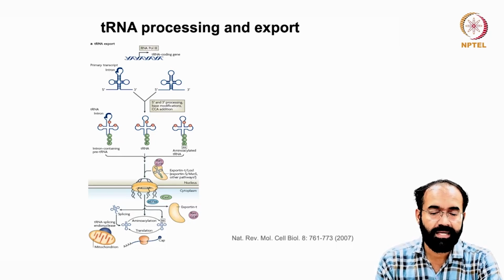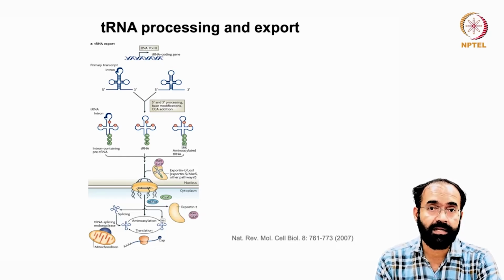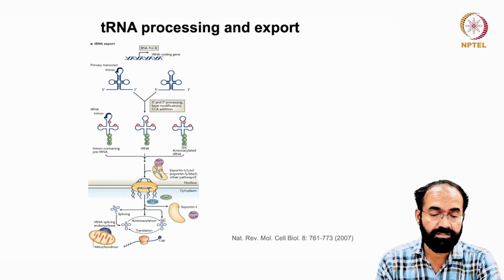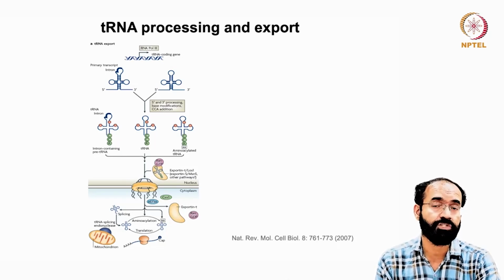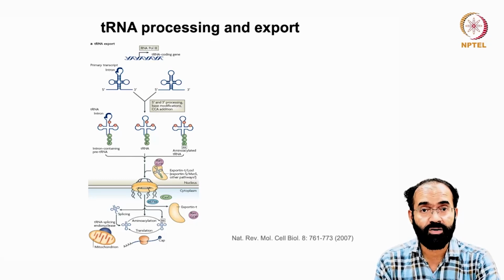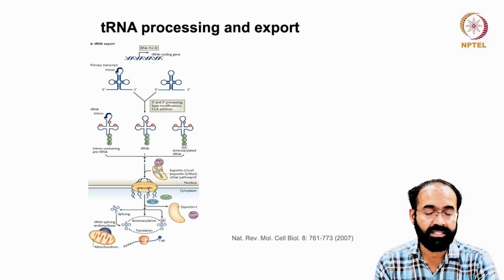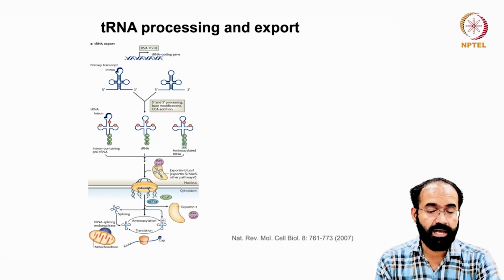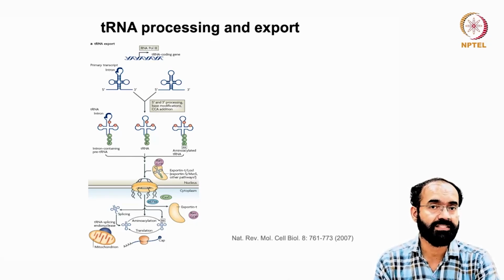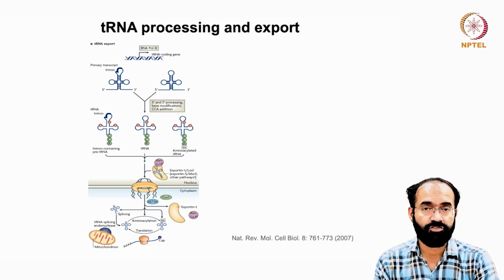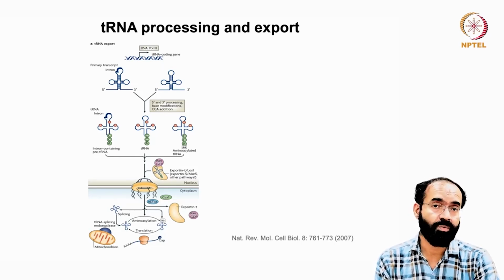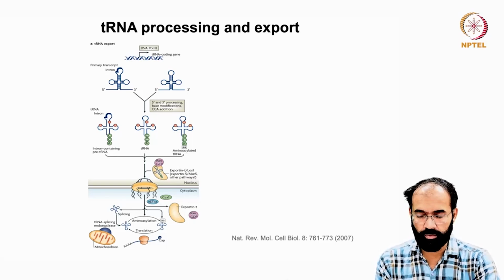In the cytoplasm, it will disassemble because the RAN GTPase cycle comes into the picture, and RAN GAP will help in the GTP hydrolysis, and the cargo will be released and the cycle will continue. The aminoacylation can happen to those tRNAs which do not have the amino acid attached. The aminoacylated tRNA can directly participate in protein synthesis. Remember, there are 20 different amino acids, and you also have 30 different tRNA species which have to cater to the 61 different codons of the genetic code.